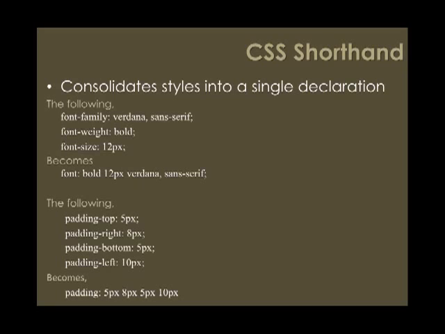One last thing, and this is something you've definitely seen more of in the last few years, is people using shorthand for their CSS. An example would be this first style up here with the font families, a 12-point Verdana, 12 pixels. Rather than having these 3 lines of CSS, you can collapse it down into font: bold 12 pixel Verdana, sans serif. Same example down here, and this is probably where I find myself using it the most, is when I want to add padding to a div. I tend to list it out like this. So this essentially has 5 pixels as the top. So you go top, right, bottom, left. So that's a common thing that you might use.